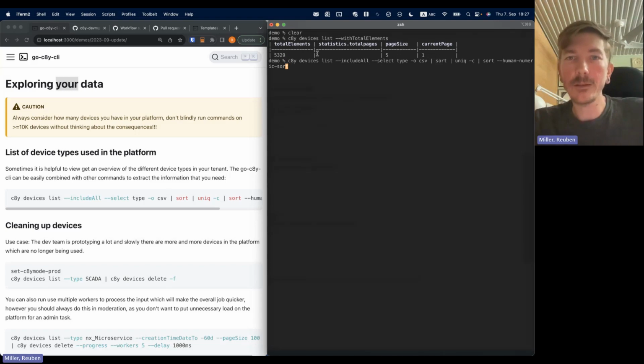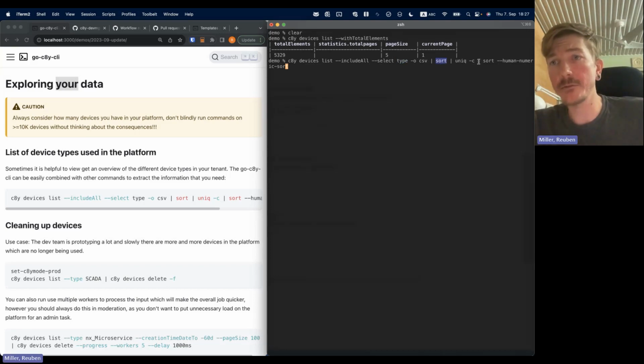Because of the page size, those that know Cumulocity know you have a max page size of 2,000, and saying, well, I want everything, can be a little bit difficult, and you have to do the pagination yourself. So that's why I have include all, which then gets everything. I select the type. I say I just want the output in CSV, but because I'm just getting one type, it's really just going to be a line delimited output.